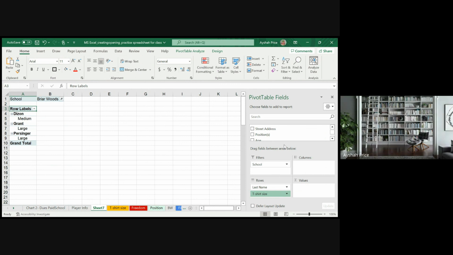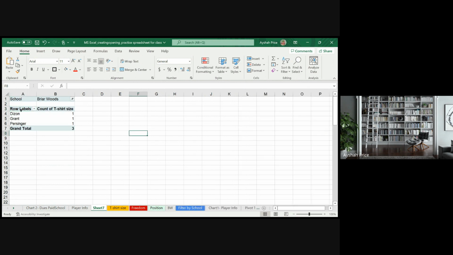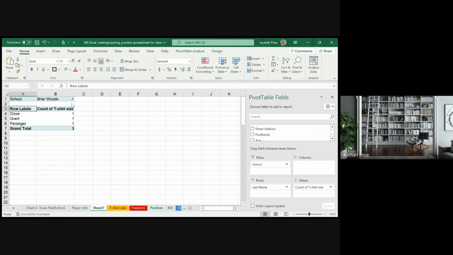So, and you could tell it to do count right here, custom. You can tell it to count for you. And I'm going to move it over here. And then I'm going to click back in it because I want to know for all of them. So deselect that, click all here. And so I'm going to want to know the t-shirt size as well.